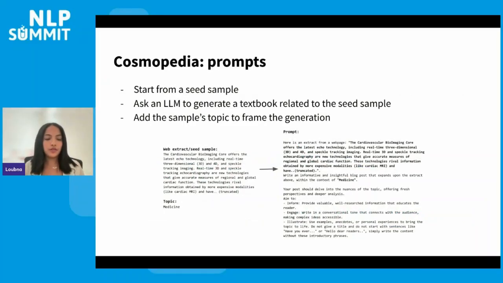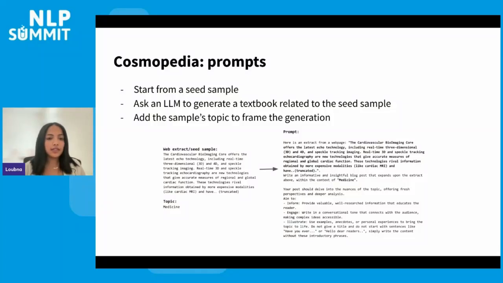The main ingredient for Cosmopedia is basically the prompts, because you prompt an LLM to generate either a textbook or a story, and then you train your model on that. So you can completely control the quality of the dataset you build just with the prompts. And I think this is the magic of synthetic data, that you can really craft and decide how the generations will look based on how you change your prompts.